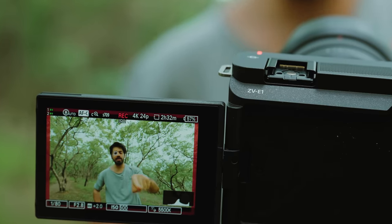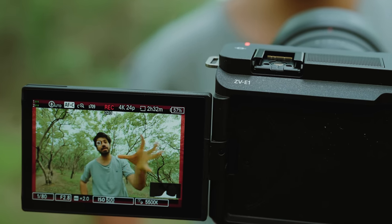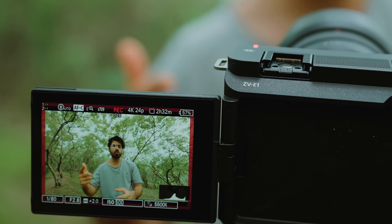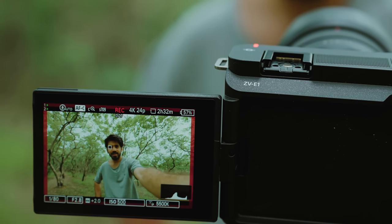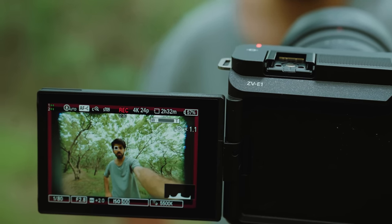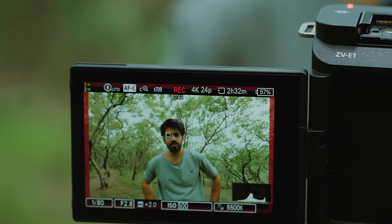Now I want to talk about my five favorite features of the ZV-E1. The first one is that it can do eye autofocus while using clear zoom. I'm using an 11mm f/1.8 lens right now, which is an APS-C lens that I bought to use with my Sony A7S III. But when I started recording I realized that when I do the clear zoom, it doesn't do eye autofocus. But with this ZV-E1 I can do that — because it's an APS-C lens, if I zoom out using clear zoom you'll see black bars on both sides, so I need to zoom in a bit. And even after zooming in, it does the eye autofocus, and that was really important.